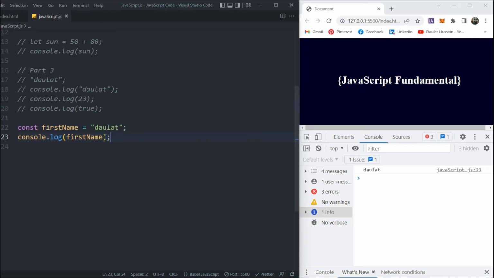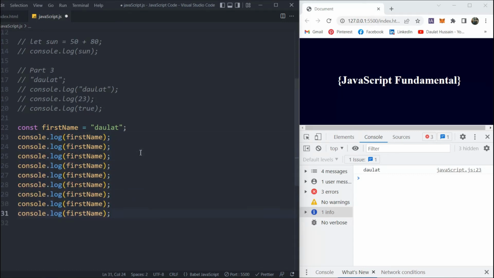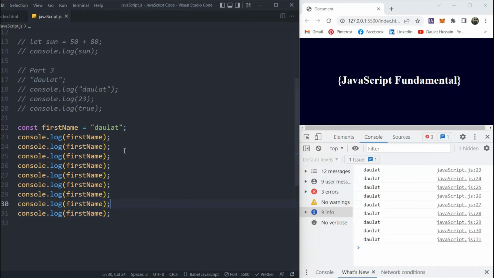So for example, I have to use the same value in multiple places. So in multiple functions I have to use it. So if I replicate this a couple of times and if I save, I will have this many dollars. So the only change I have to make is to my value right up here. If I type Schwab, the entire output would change. Wherever I have used these variables, in all those places I can easily replace the value. So this is the difference between value and variables.